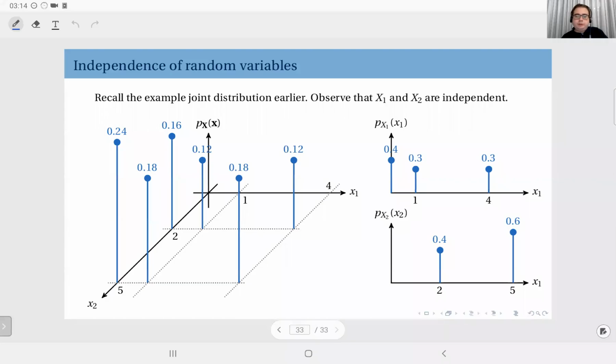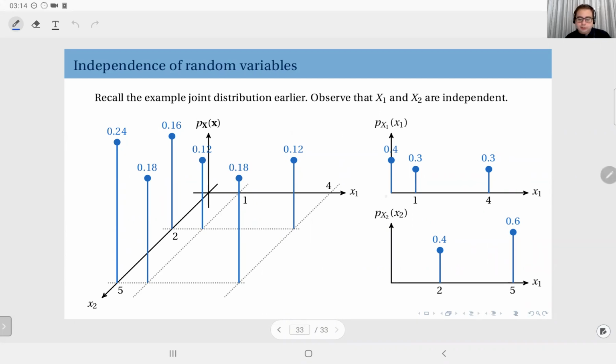Okay, finish with this example. Here, this is the joint PMF given earlier as an example. Now, first of all, I'm going to show you how to compute the marginal PMFs on this joint PMF. What you do is, for a particular value of x1, if you want to obtain the marginal PMF of x1 at that particular value, you just need to add up all possible PMF values for that particular value.